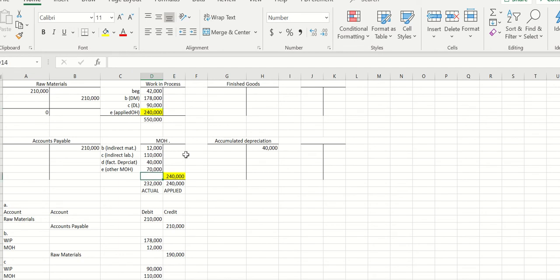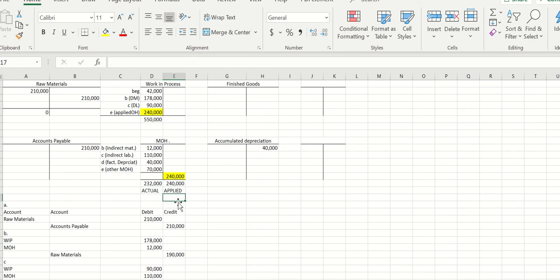And if I were to sum up my manufacturing overhead, really this is just a holding account till we understand all the expenses. So if I summed up all of these indirect materials and direct labor, these are actuals, and then this is my applied amount, which is predetermined overhead rate times actual hours. And so over here I can see that I actually had 232, but I applied, or this estimate, sort of estimate, is 240. So have I over applied or under applied?